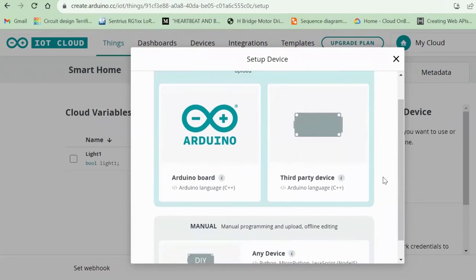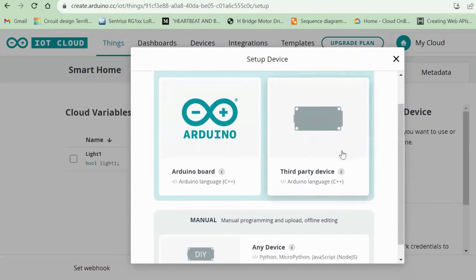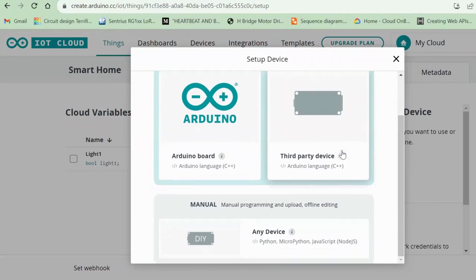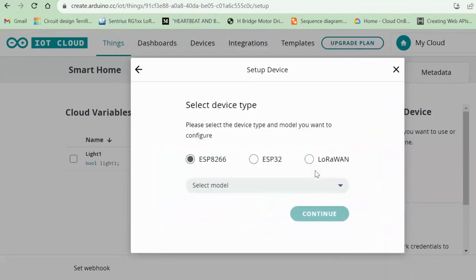ESP is not a part of Arduino, so I will choose third party device. Also ESP can be programmed using Arduino programming language, therefore I will choose this option. For example, if you are using some device that is not yet programmed by Arduino programming language, then you can choose this option. So let me choose this option.